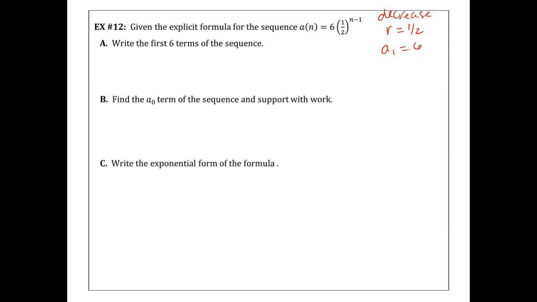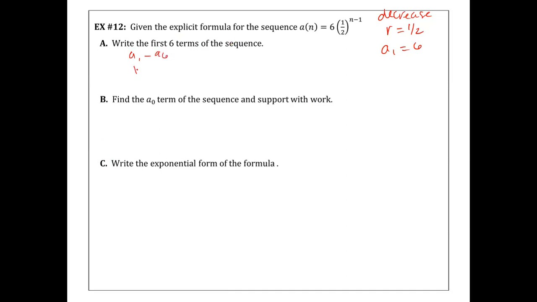Okay, when you're listing out sequences, you typically start at 1. There's no 0 sequence. Does that make sense? It's first, second, third, fourth, fifth. There's no 0 place. Why is there no zero place? Because it's talking about an order of events, and in order of events, you typically don't. All right, so when we're listing out our first six, that means we're listing out A1 through A6. Does that make sense?